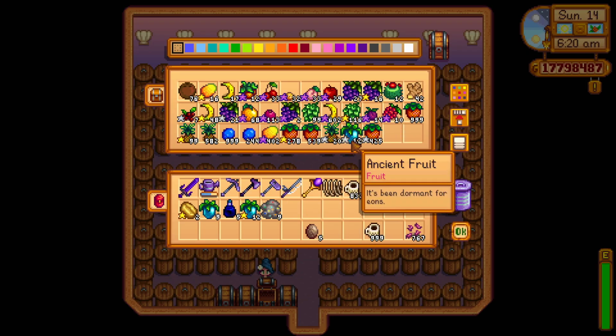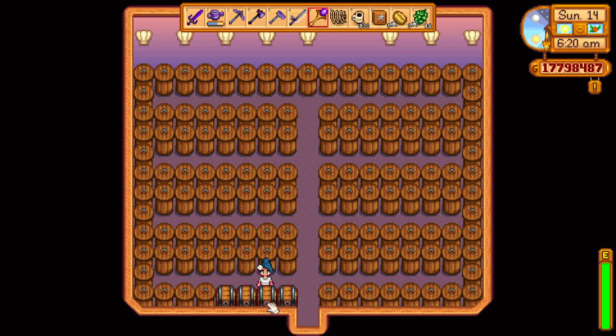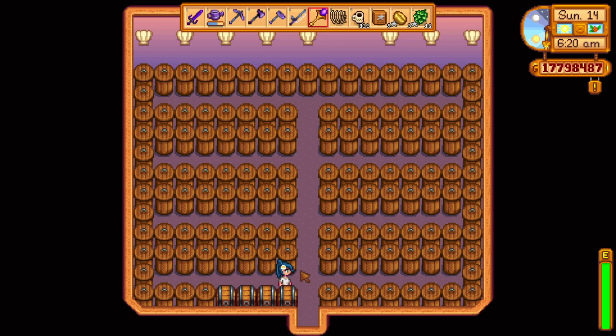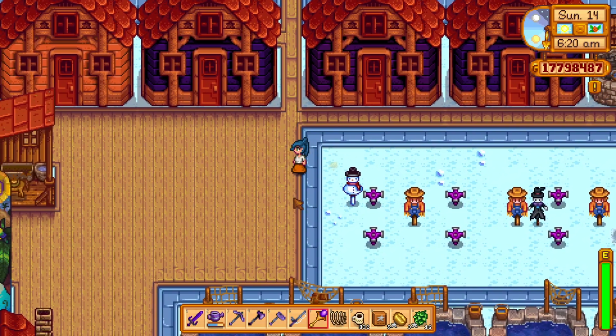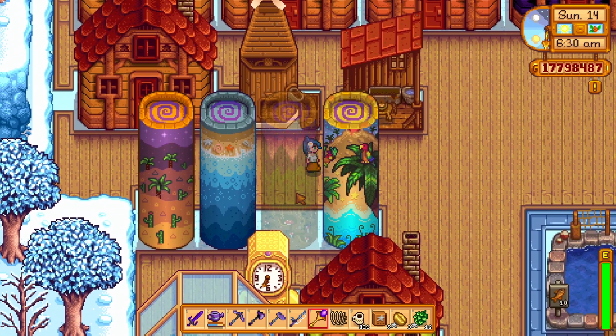So since we have some ancient fruit, I think that's what I'll put in the, do we have any in here? No? You know what? I know where to find some more. We're going to Ginger Island, so I can fill up the casks in the basement area.